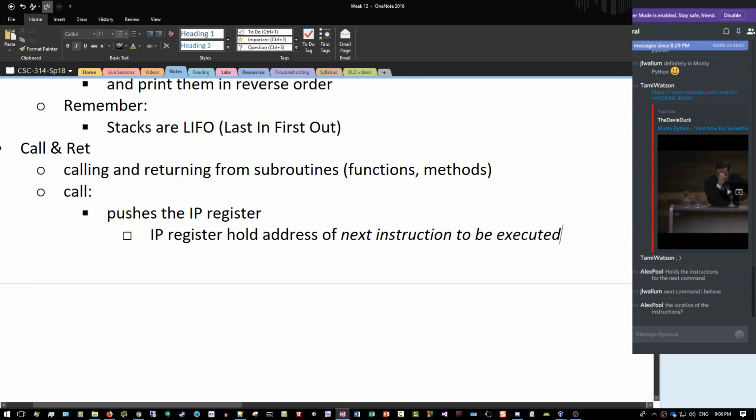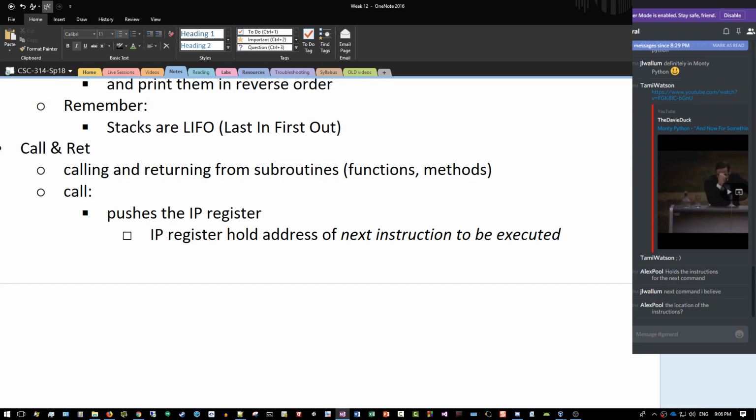As soon as you start executing the current instruction, one of the first things that happens is the IP register gets incremented up to the byte position of the next instruction.